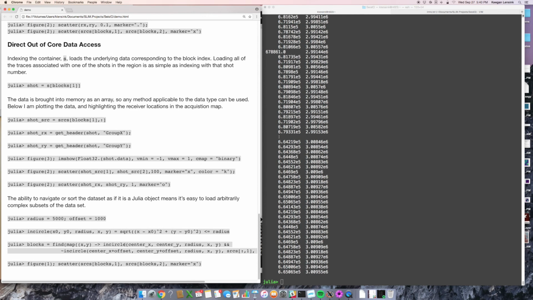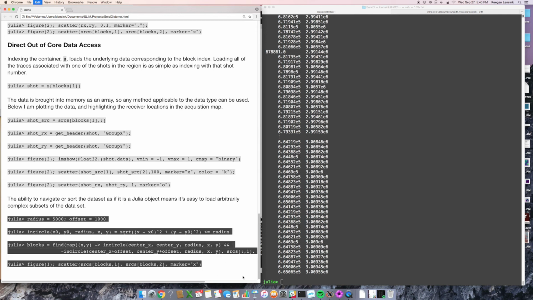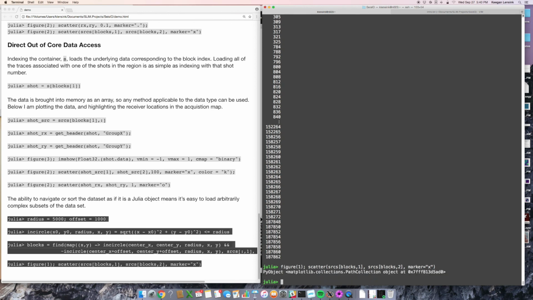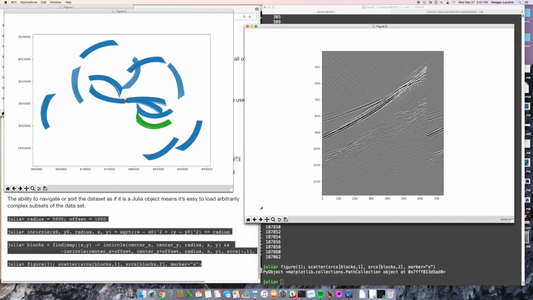So now I'm going to define a first circle, and then offset it 1,000 meters diagonally, and say, but not in this circle. So I'm going to define kind of a crescent moon shape. And I mean, this might not be that practical, but it's just showing that anything you can do on a vector of locations, you can use that to define how you want to go load data.